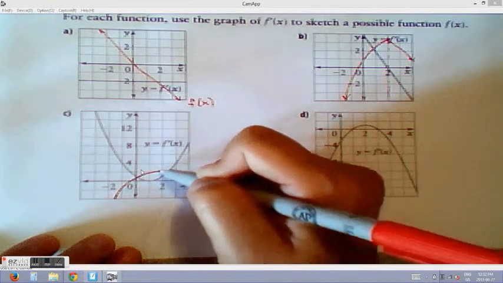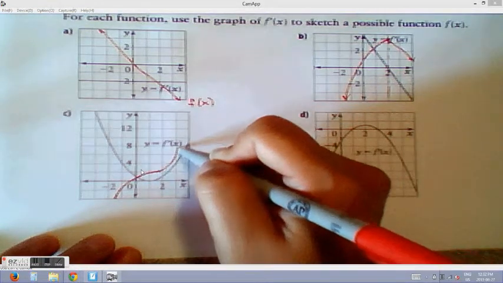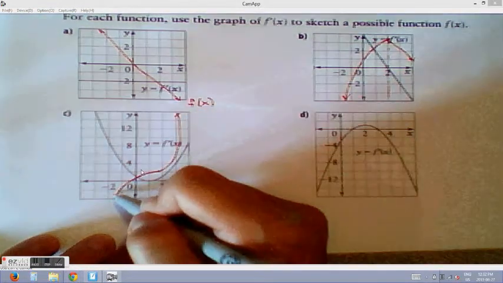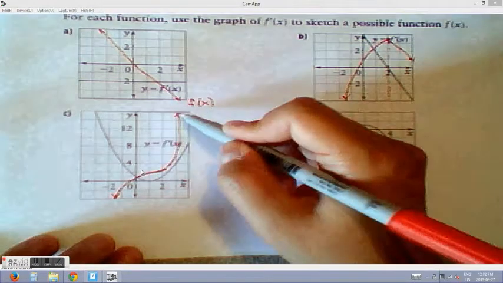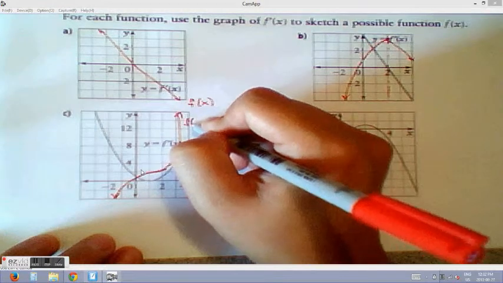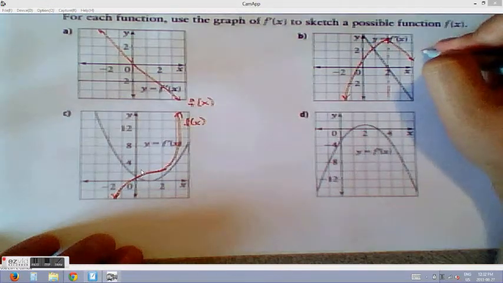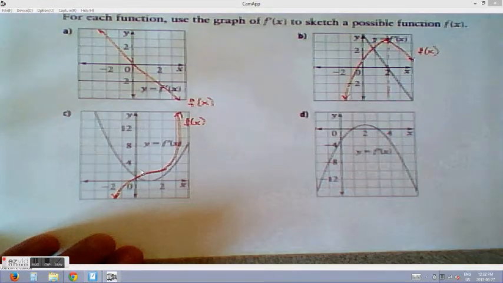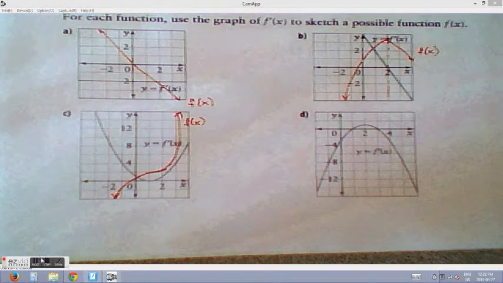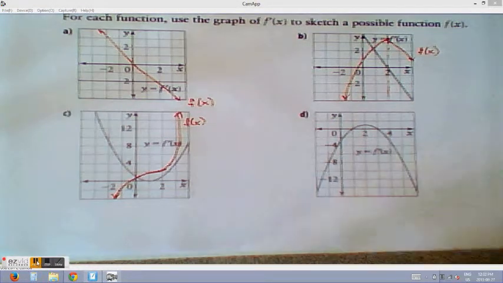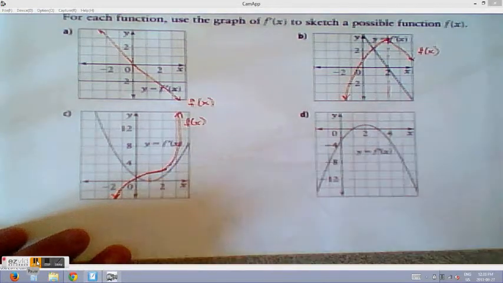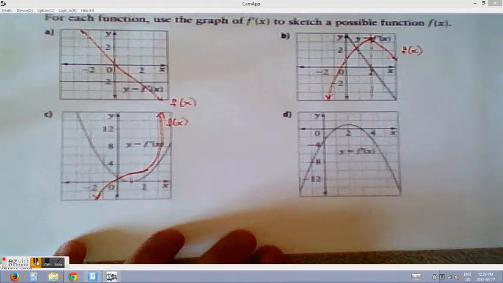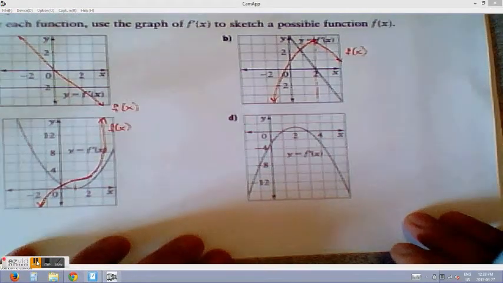Something like that. Okay, and that looks something like a cubic, and you probably can do a better job than I can right there. Cubic, anyway. So it'll be a cubic function. And just to note as well, your saddle should be about at 1, positive 1. I sort of shifted it over a little bit more to 1.5. Okay, so let's take a look at D.